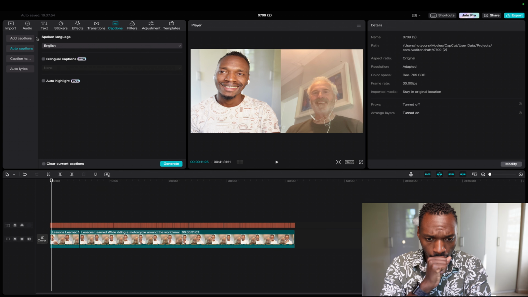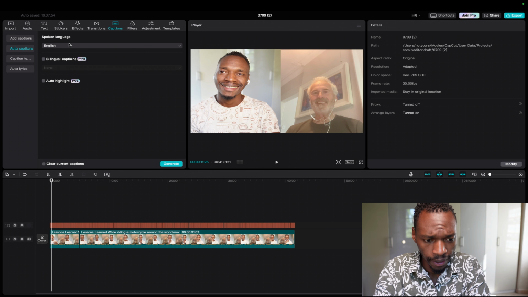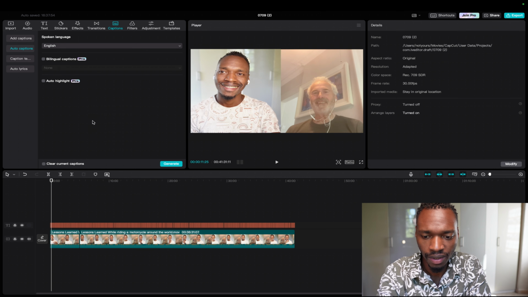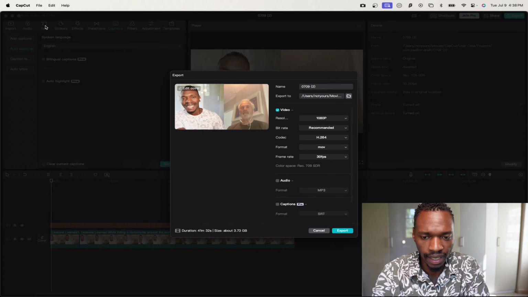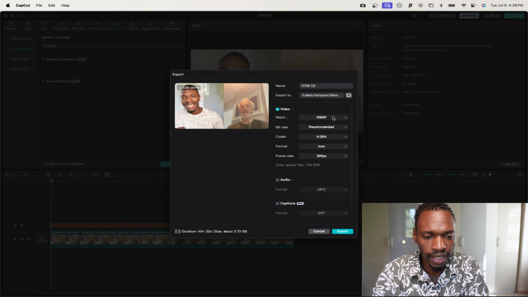Where am I? Okay. Maybe I'm in full screen. I should cut all of this out so it doesn't get so long. But I come here to File on the top left. I scroll down. I have Export. I hit Export, and now this is where I get to choose the format.